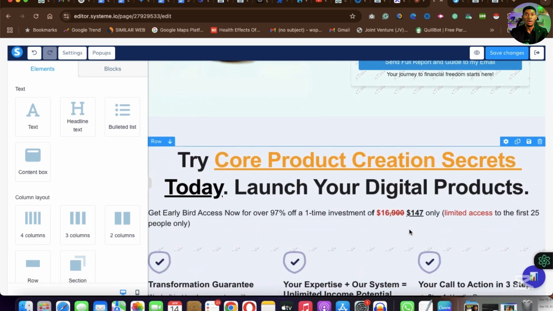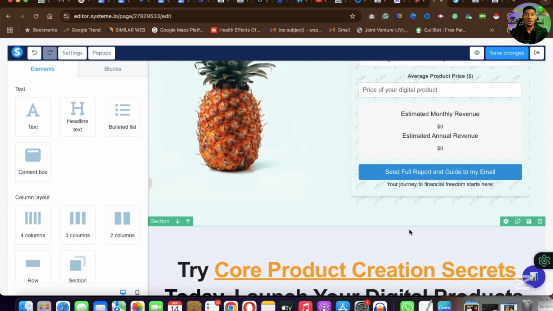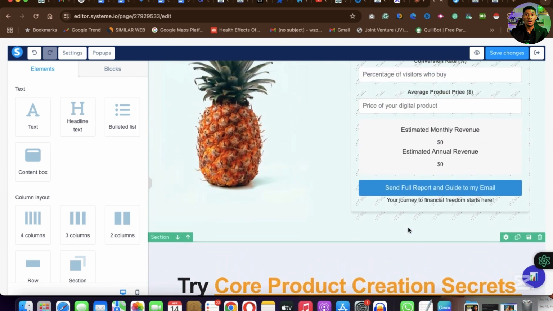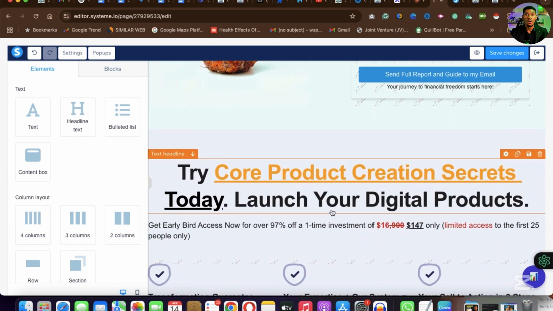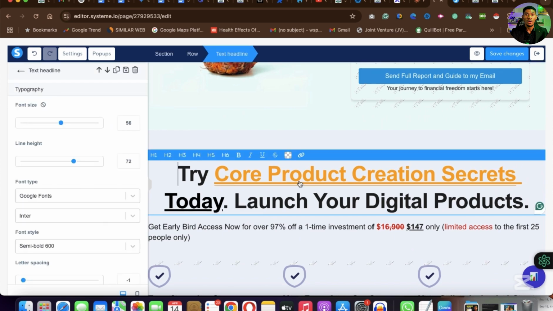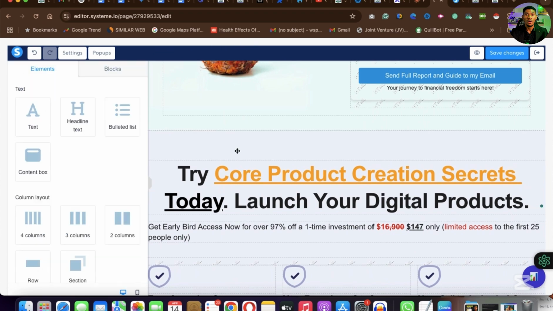So now at this stage, this is almost like the last part. Let me show you what I did here. Because I was having network issues, I just said let me quickly do it and do a walkthrough so that we don't have a long video. It's just the same thing that I've been doing since. It's a text headline, right? I just grab a text headline and I put this information. Just like you do this, right? That's no different with this.